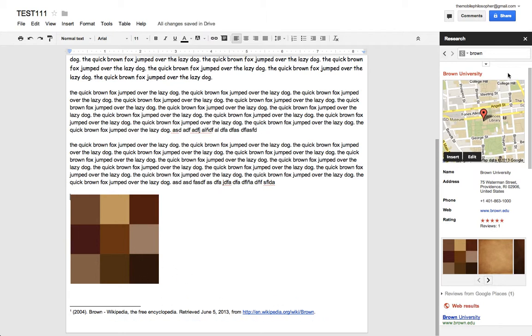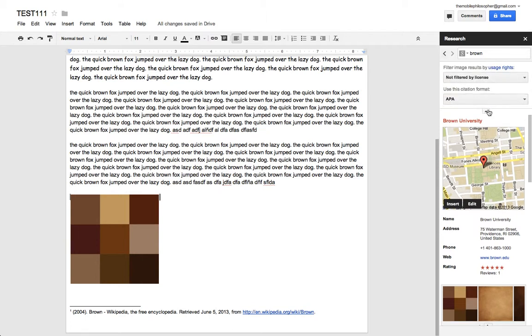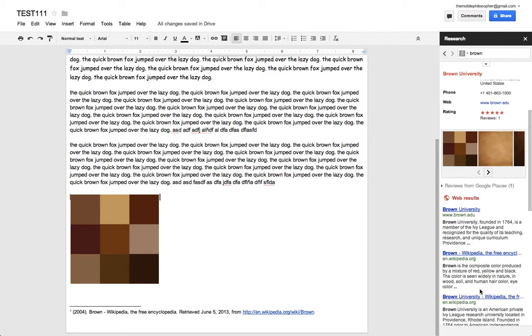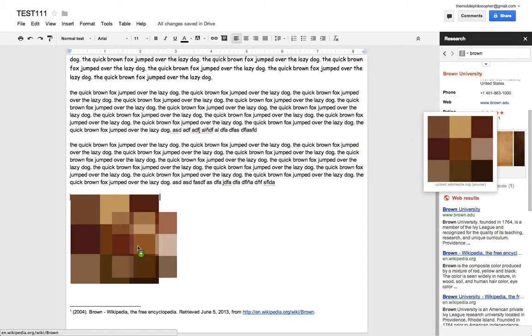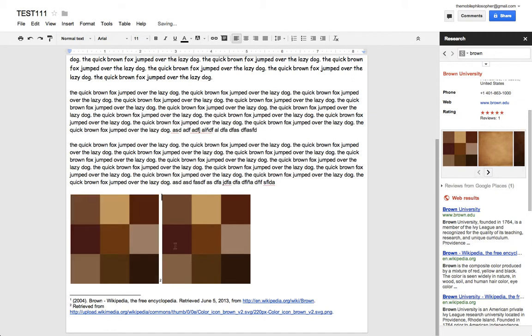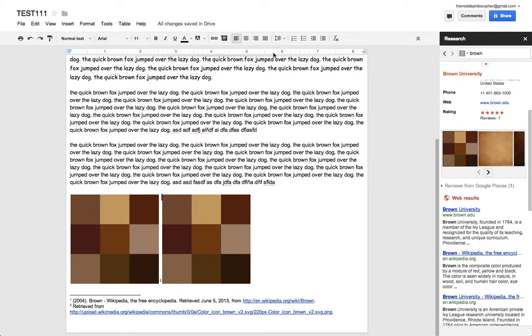Now in this case it came out automatically, but if I get rid of this I can always leave the picture here and then go click on the APA option, and then down here you'll have to redo the possibility of putting it here because it will only cite the thing unless you drag it into that here. If I click on this, it will open another image up. We don't want that. So it's very important to remember that you're going to have to drag it into the document, and then it will cite it as is needed down here below.